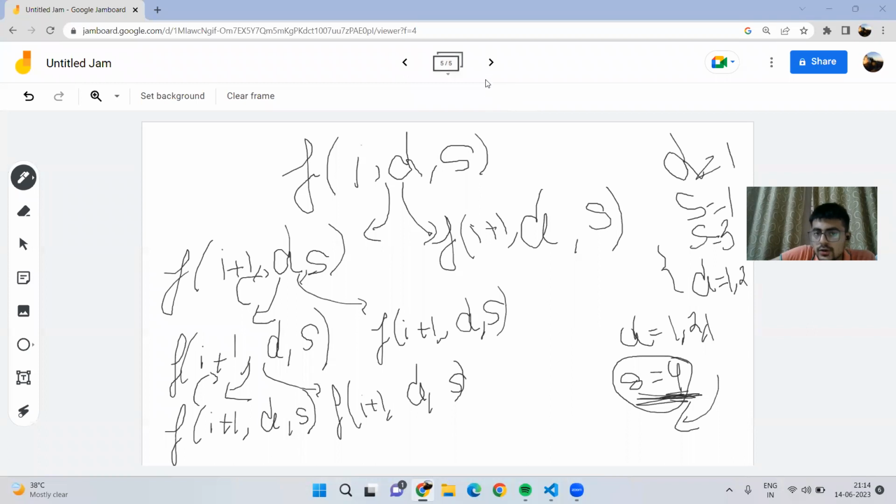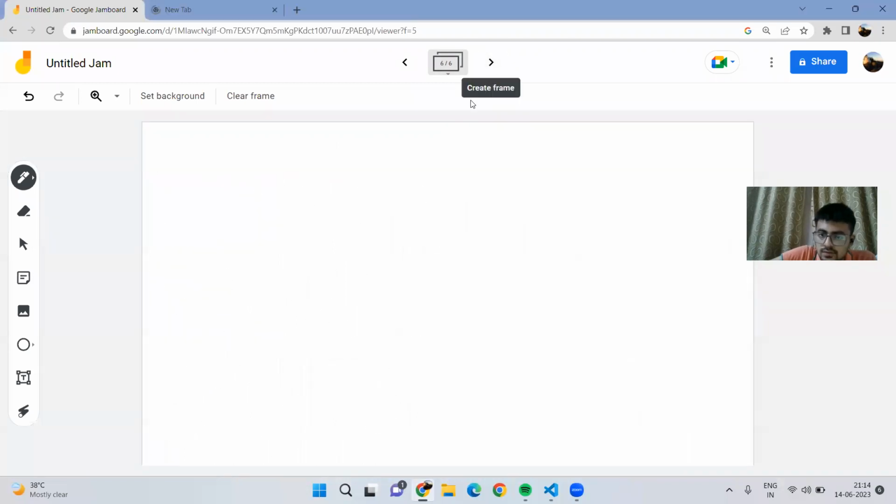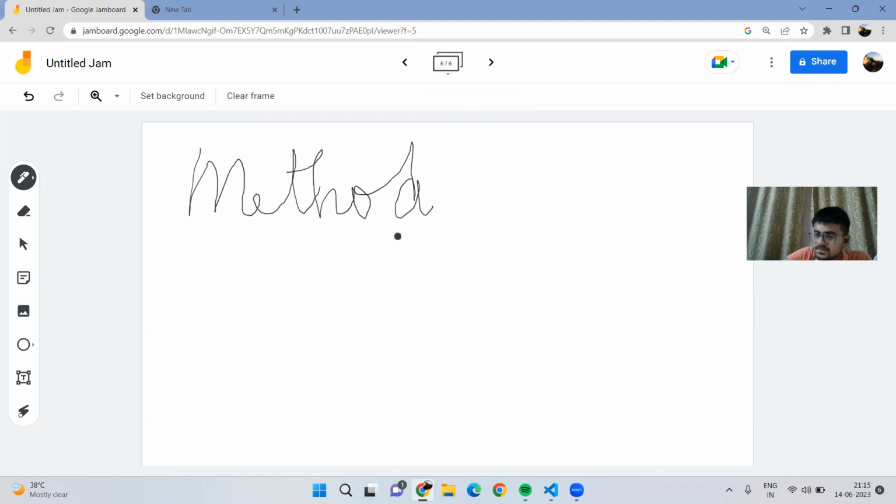Now in order to print only one answer through recursion, you have to remember this particular thing. This is basically the method of printing one particular answer. So how do you do it?